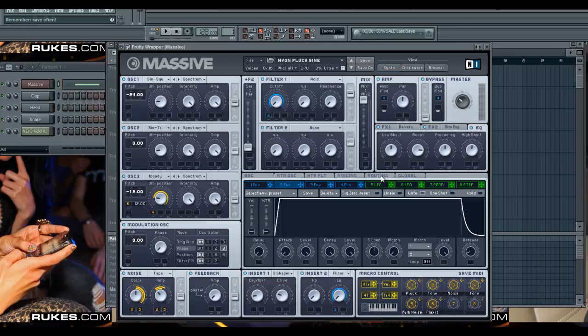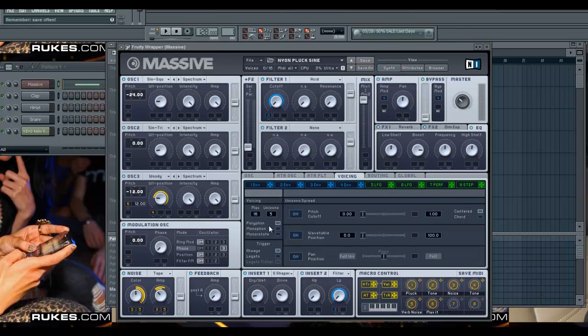The routing is all standard. I rarely change unless I'm really nerding out. The voicing tab, I have it on polyphon. If you want to slide the synth around, make sure you put it on monophon. But polyphon is to get this exact sound. I have the unison on 5. Everything else is off. Trigger always. Like I said, if you want to make it a Dutchy style percussive synth, put it on mono and then go in there and glide it as you always would.